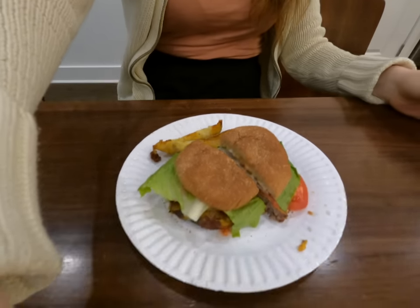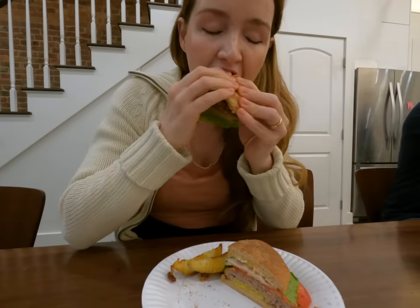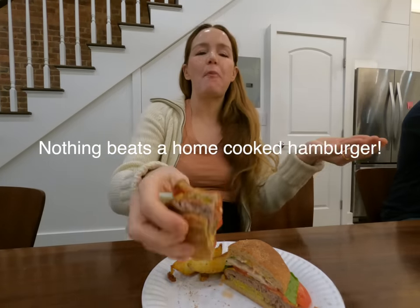Here's our hamburger and fries. So good.